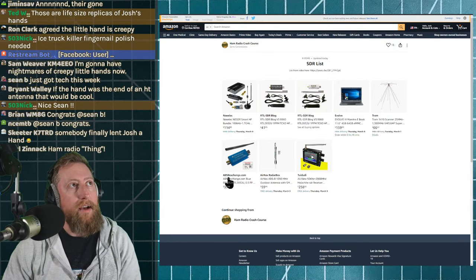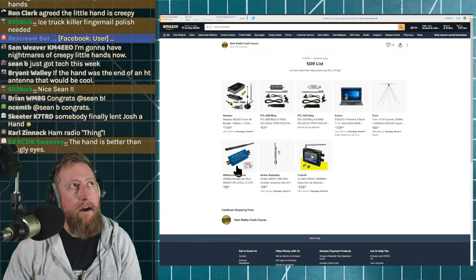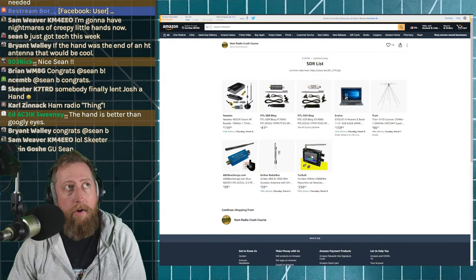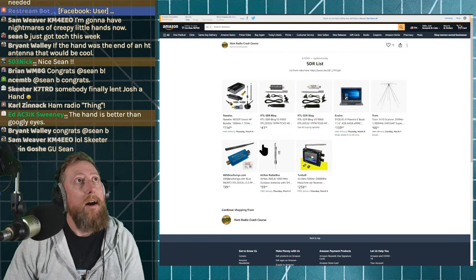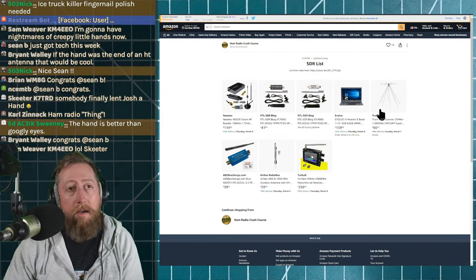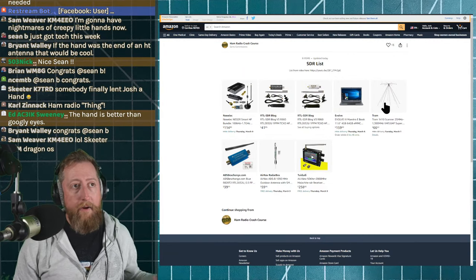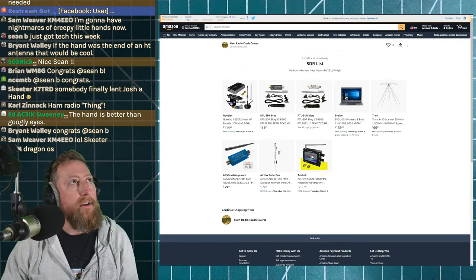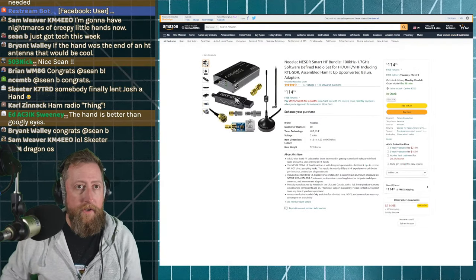I'll also give a shout out to ADSBExchange.com. They have an SDR that is specifically for ADS-B decoding and displaying. We run them on Raspberry Pis generally. And a good antenna here, a discone antenna, is good as far as what you may want to put up outside for listening on this thing. Now, I'm going to click on this Nooelec first because there's a bit of a nuance here.